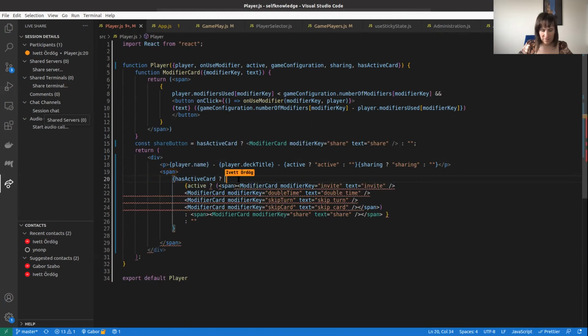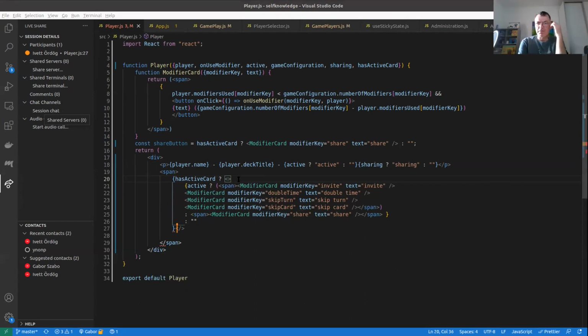Or maybe we can just say, does it work? No, it doesn't. Oh no, it actually, I just move the span there. No, we have so many spans already. Actually, that's what I want to avoid, to have even more spans.